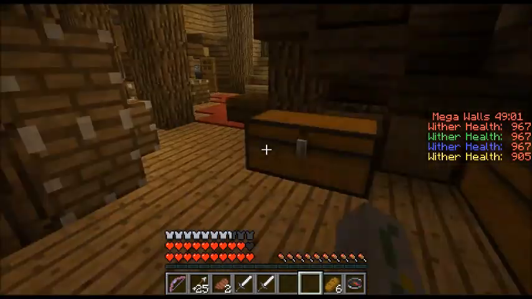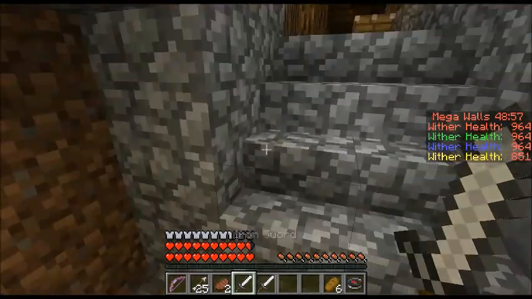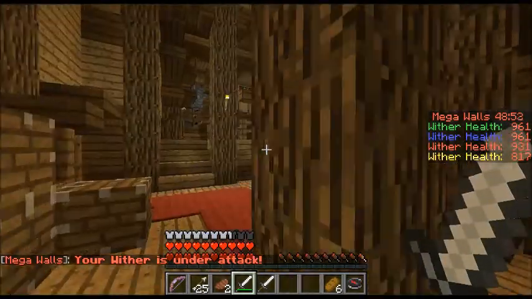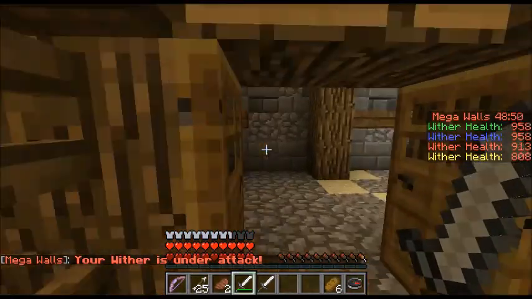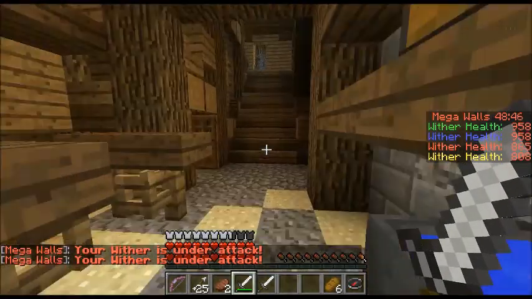What's back here? Absolutely nothing. Let's see what's behind this wall. Nope, nothing. Oh no, our wither's under attack. Darn it. No, stop attacking our wither. Gosh.